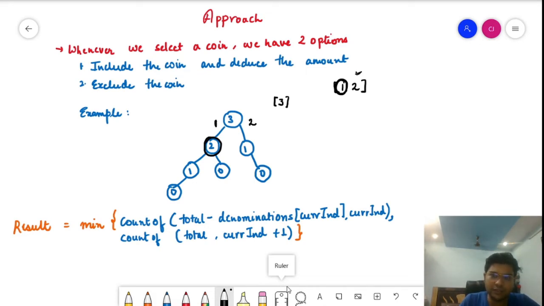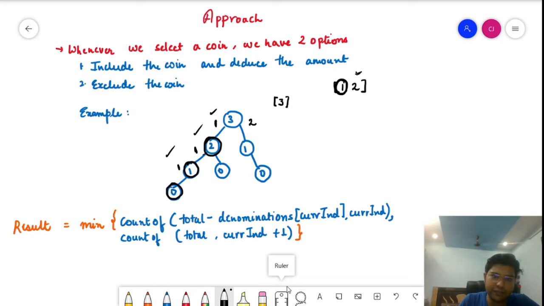So it is not the case that we have taken one, then we cannot take it again. Of course we can take it again. So what is the case? If we again take 1, then the answer would be 1. This is again a sub problem. And if we again take 1, then the amount is 0. That is the endpoint. We have taken all the amount into consideration, and how many coins are required? That is 3 coins. 3 coins are required to make this amount. That is one possible case.